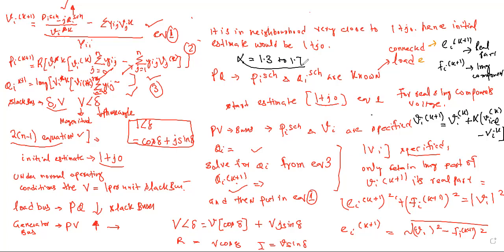Now let's go about the error. If you have to calculate this error, it would be equal to E_i^(k+1) minus E_i^k. Same there also, we used to calculate that error from the Gauss Seidel, which should be somewhat less in error. This error should be in the range of 0.00001. Same, F_i^(k+1) minus F_i^k should be less than or equal to this error. So now let's go about the problem.